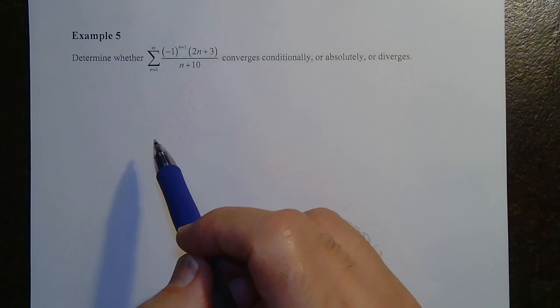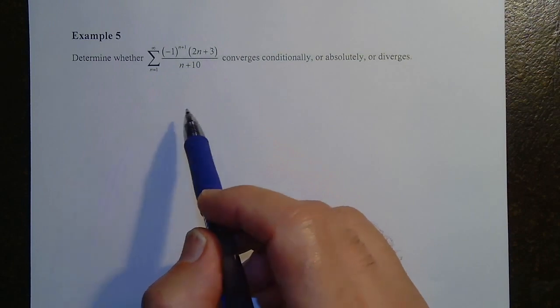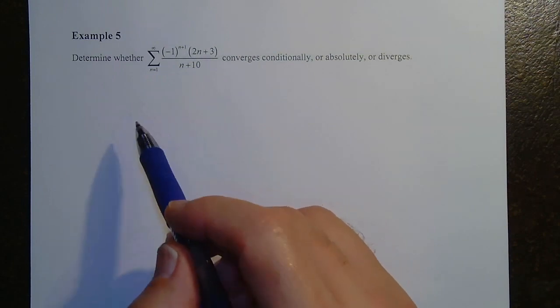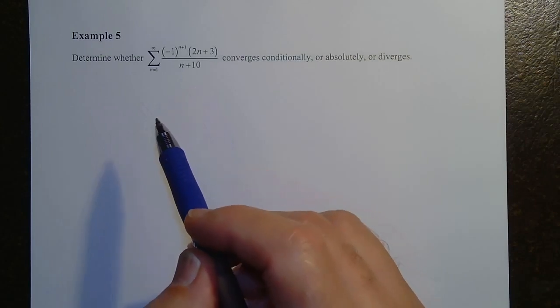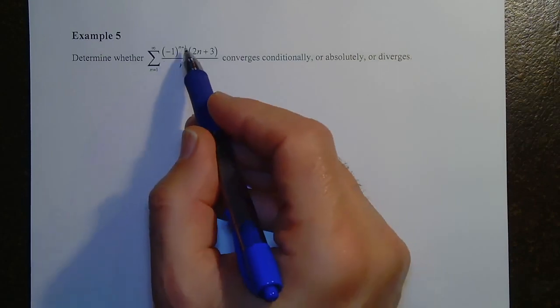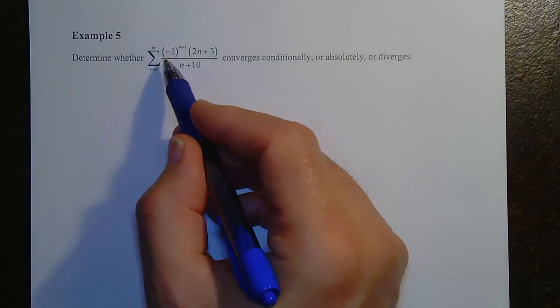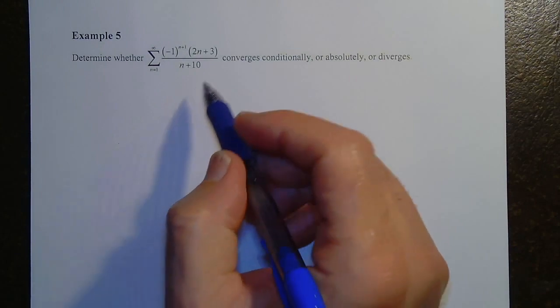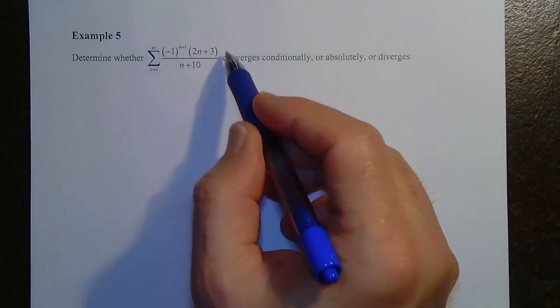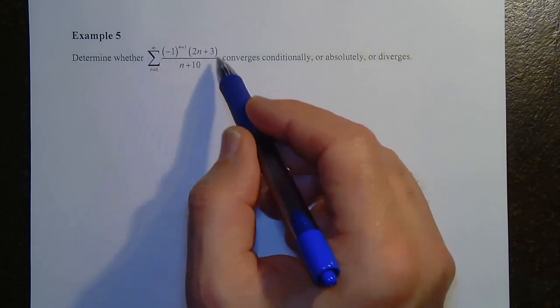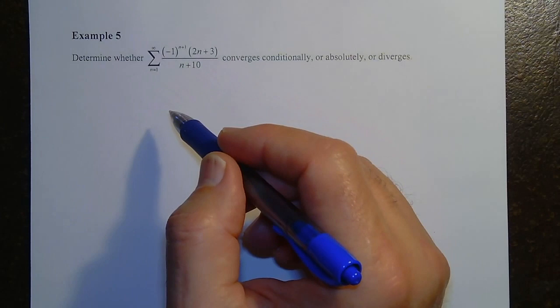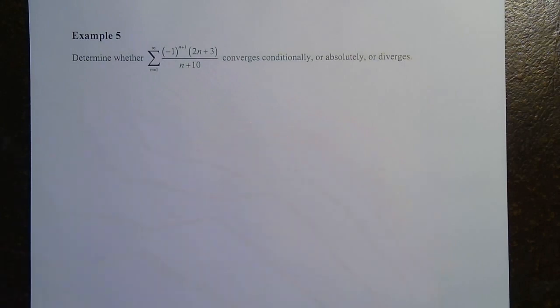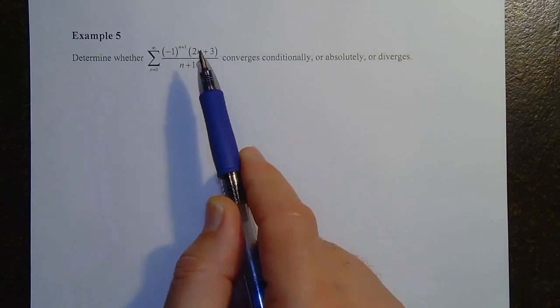Okay, you wouldn't be wrong in trying to do the absolute value of this and checking the absolute convergence of it. But if you notice, if we take this out and do the alternating series test to see if this converges, if this doesn't converge, automatically the absolute value one wouldn't converge either, right? Because if the absolute value one converges, then we know this series also must converge, and we'd be done, right?